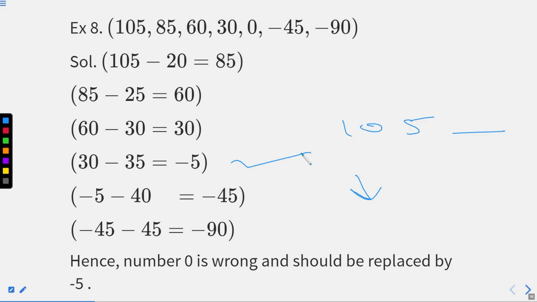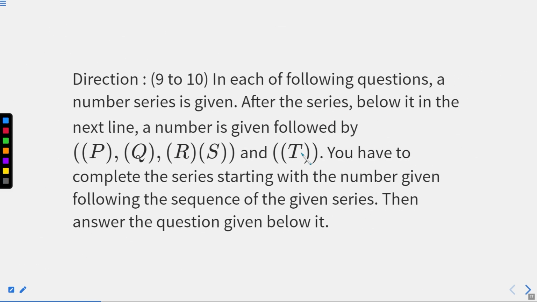Before that we saw the series in which the number is increasing with some difference. This is the first series in which the number is decreasing and going till negative. So the sequence is the same, the process is the same. You have to check which pattern the numbers are following and which exactly the number out of all is not following the same sequence. Then you'll get closer to your answer. Now we'll move to the next question.